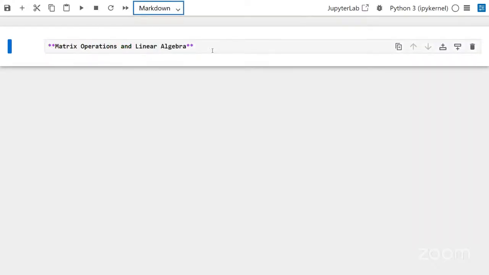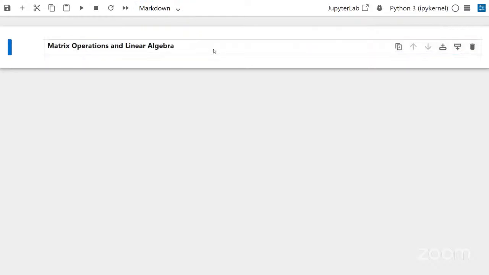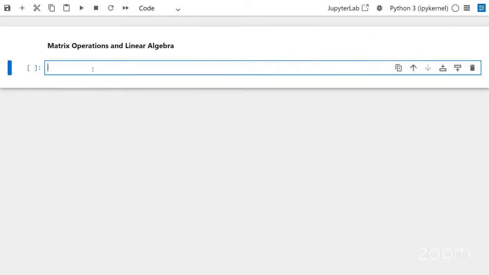We are starting with how to create a matrix. This is example one: create a matrix.